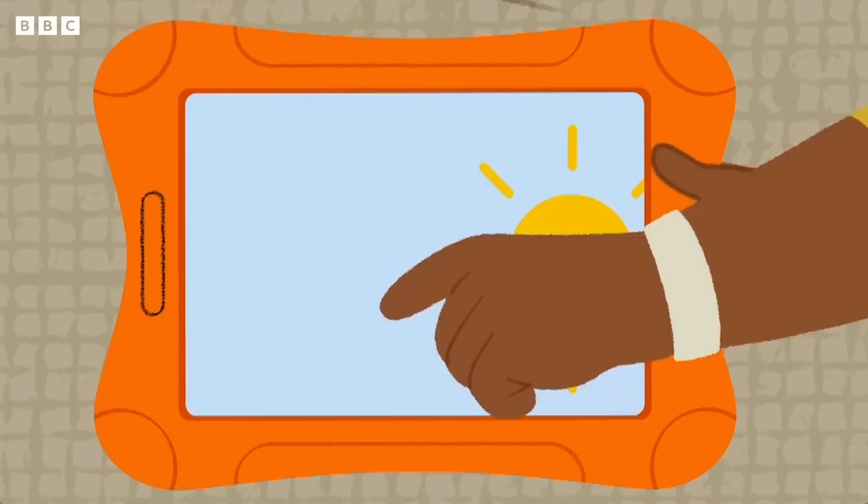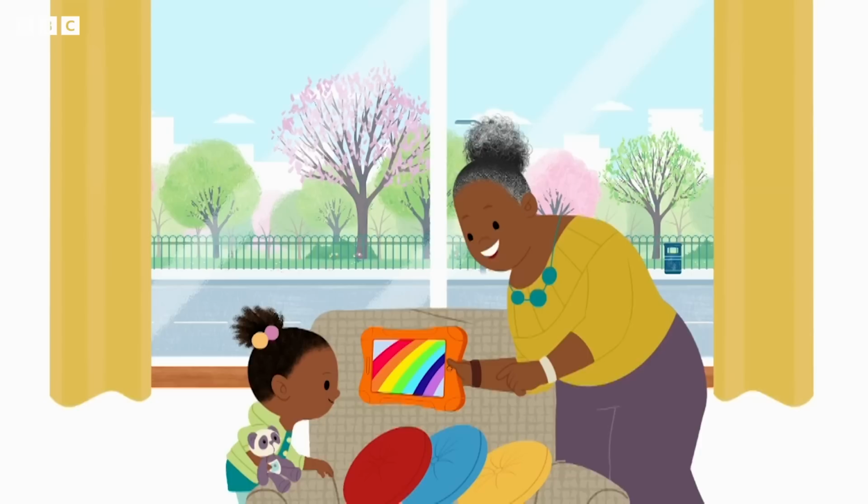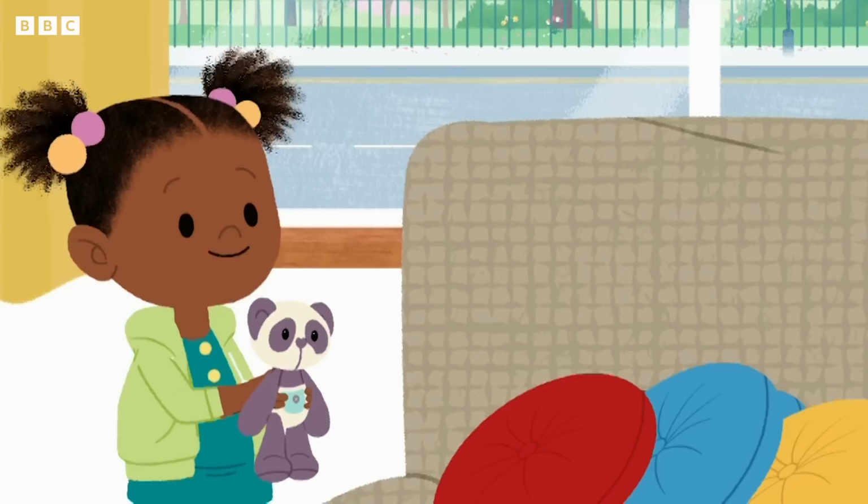When sunlight hits raindrops in just the right way, it creates a colourful rainbow in the sky. We don't see rainbows very often, but that's what makes them special. I hope we see another rainbow soon, Panda.